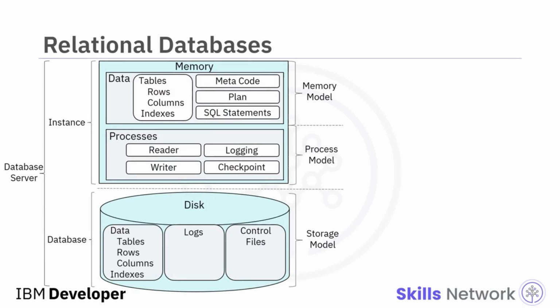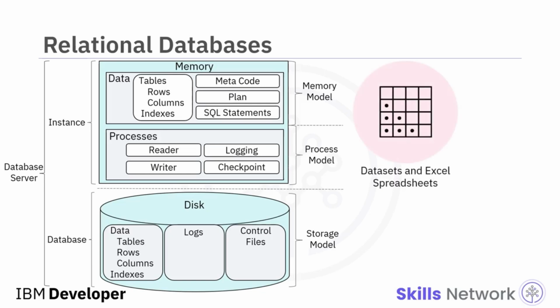Here you can see a diagram showing the general structure of a relational database. A relational database is formed by collections of two-dimensional tables, for example, datasets and Excel spreadsheets. Each of these tables is then formed by a fixed number of columns and any possible number of rows. However, although SQL was originally developed for use with relational databases, because of its pervasiveness and ease of use, SQL interfaces have also been developed for many NoSQL and big data repositories.